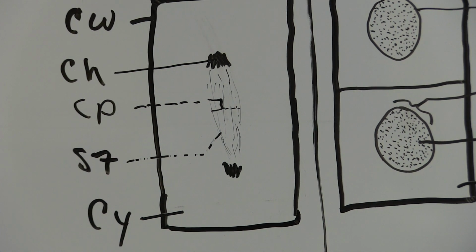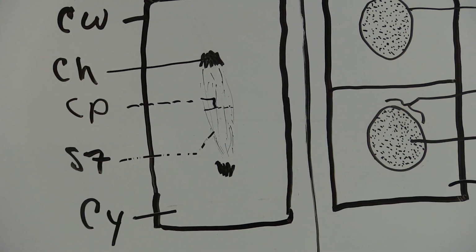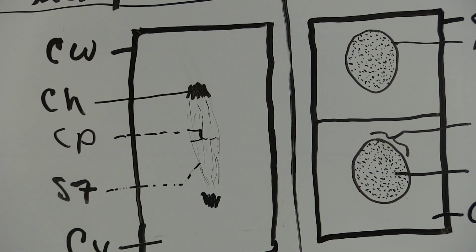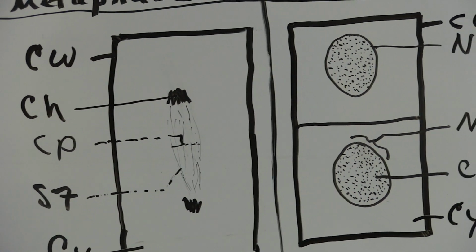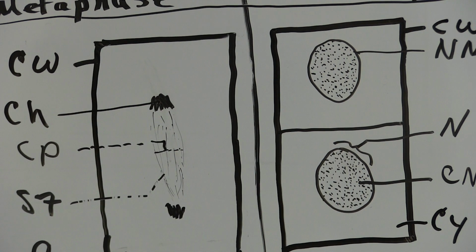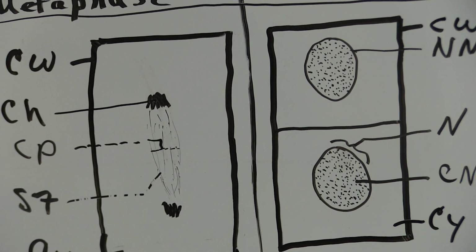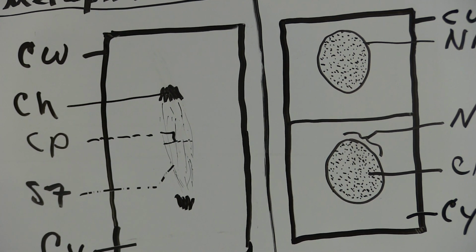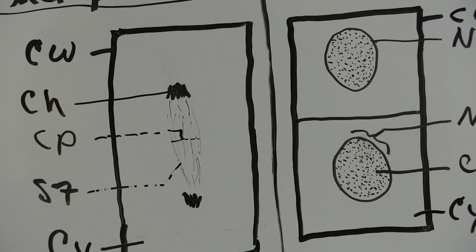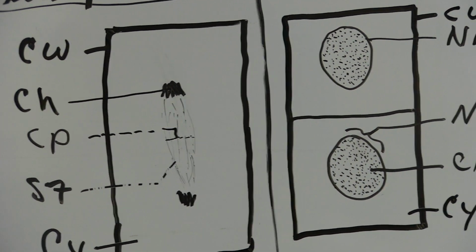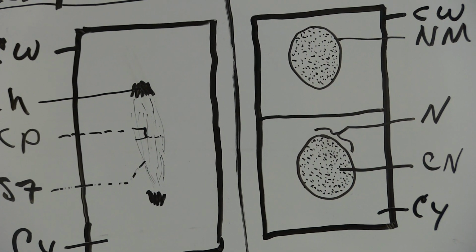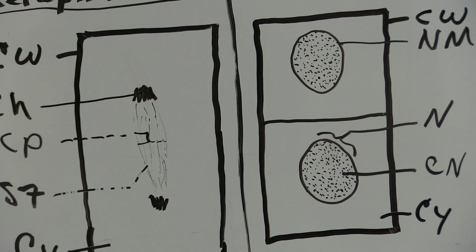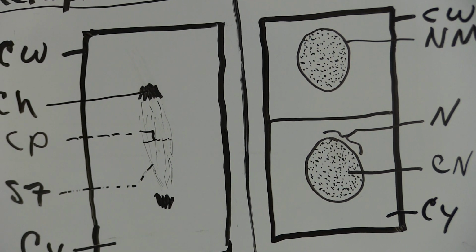When that cell plate grows all the way across the cell, the chromosomes break up. Now they become two brand new baby interphases. On the other video, I stressed not to draw that dark purple thing that's in all of them. That's a nucleolus. Don't let that confuse you. Can you tell that it looks almost like your interphase, except you've got two in the same amount of space you had one?